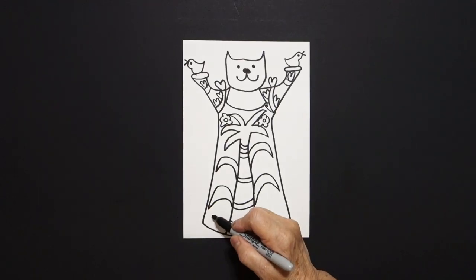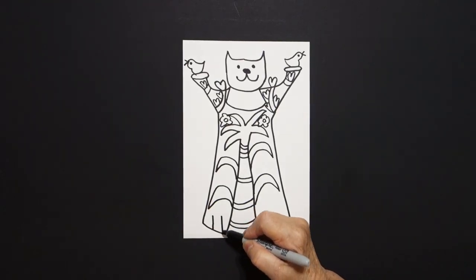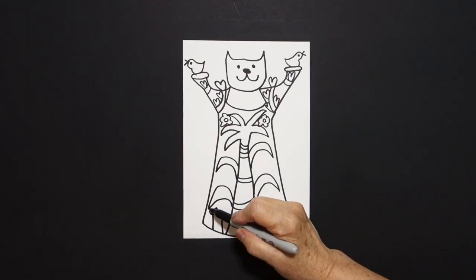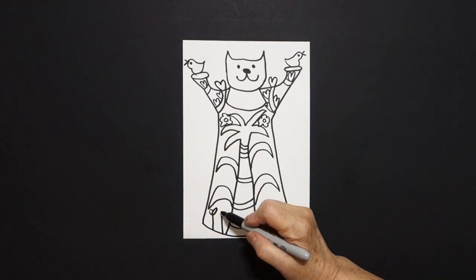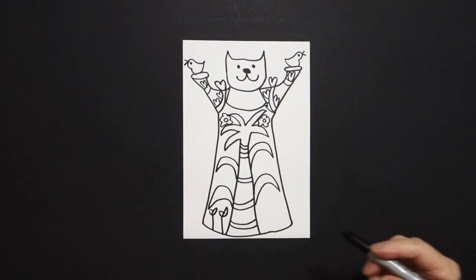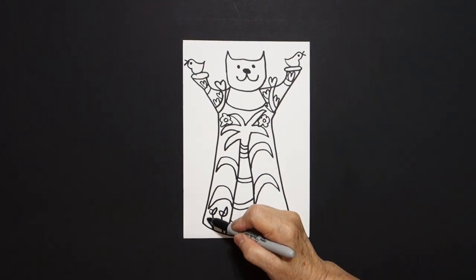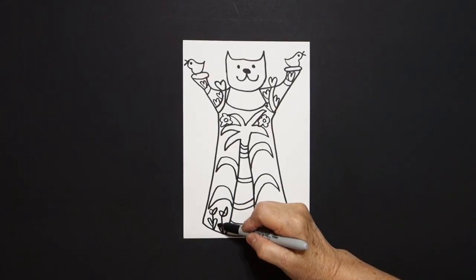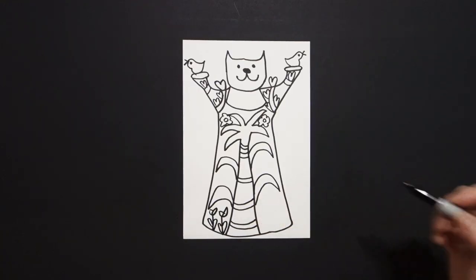Now, on the left, one, two straight lines. Come up to the top, curve line in, connect, in, connect. Right next to it, big curve line in, connect, in, connect. Come down here, one curve line, two curve lines, one curve line, two curve lines.